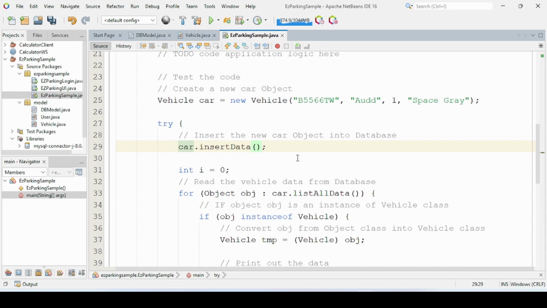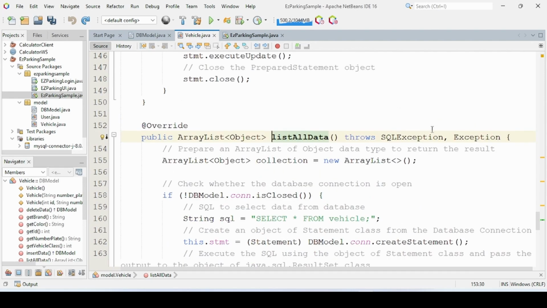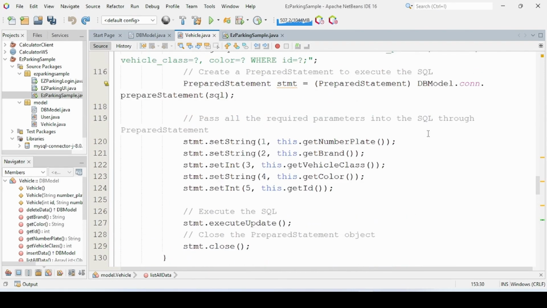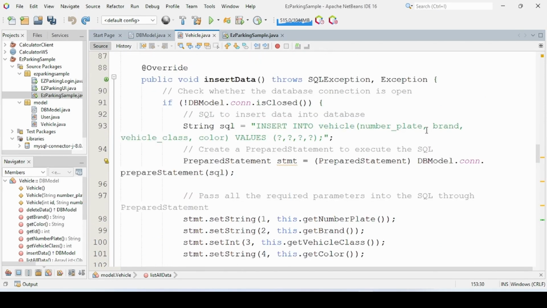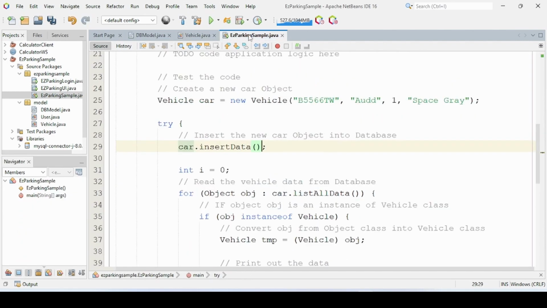Once you put this insert data, you will receive an error, because remember previously in this vehicle class we only threw the exception for the SQL exception and also the exception. We have not yet caught the exception. So that's why in this main class, in our implementation of the object, we must catch the exception.